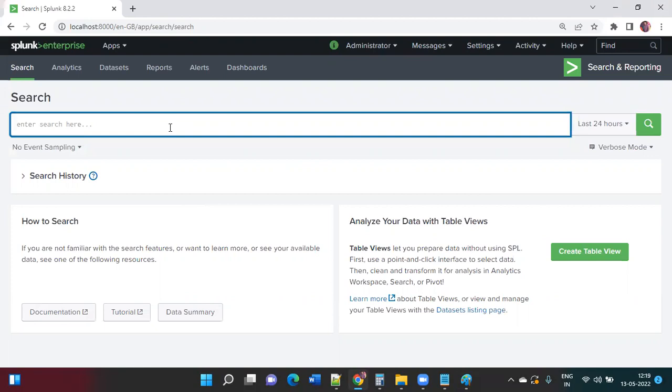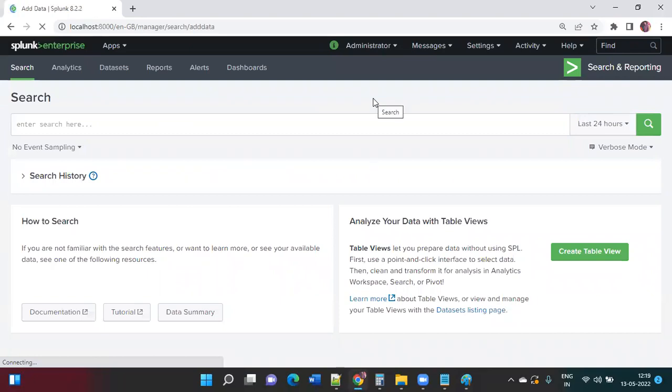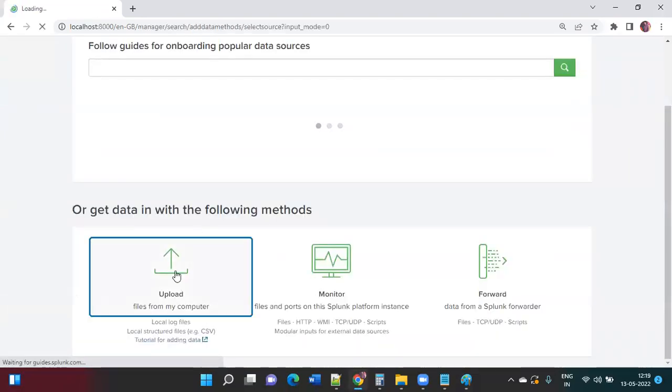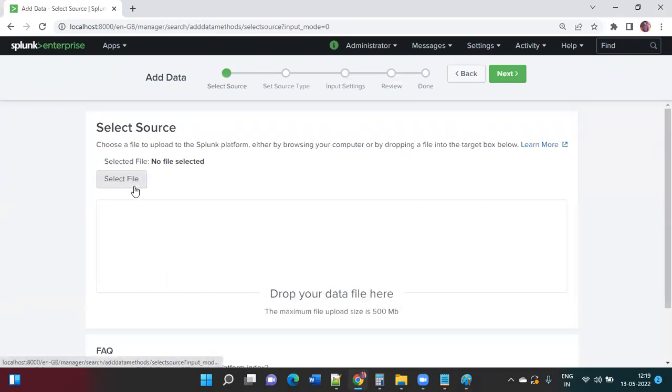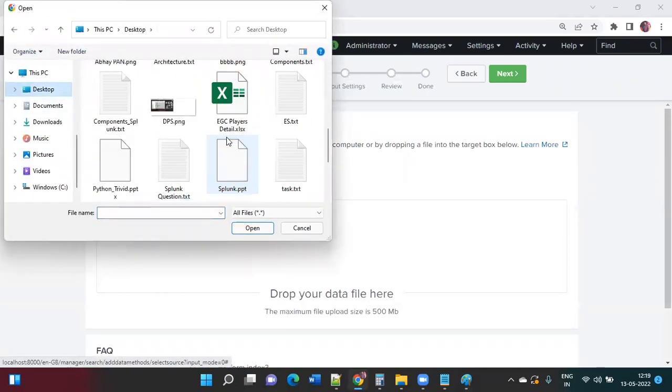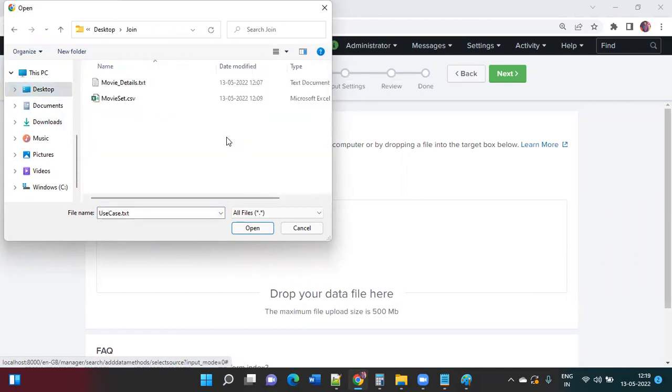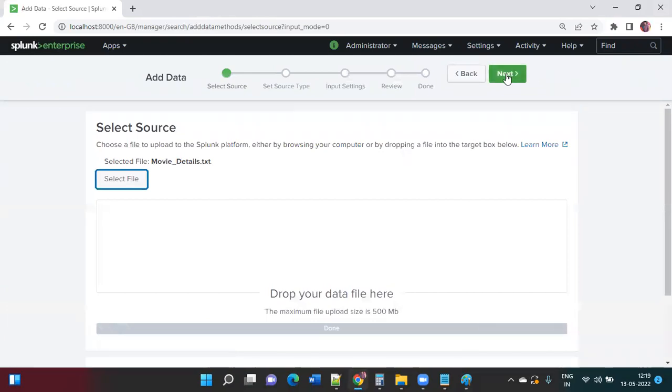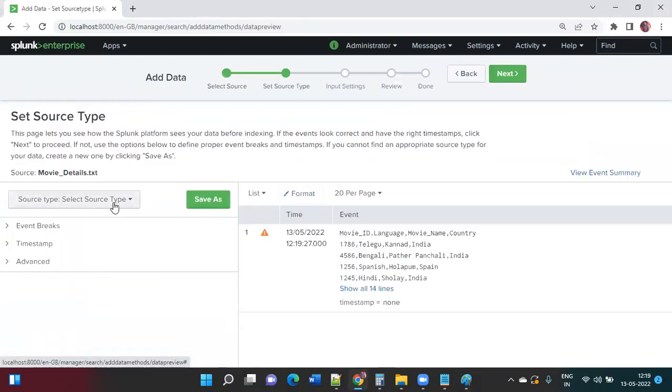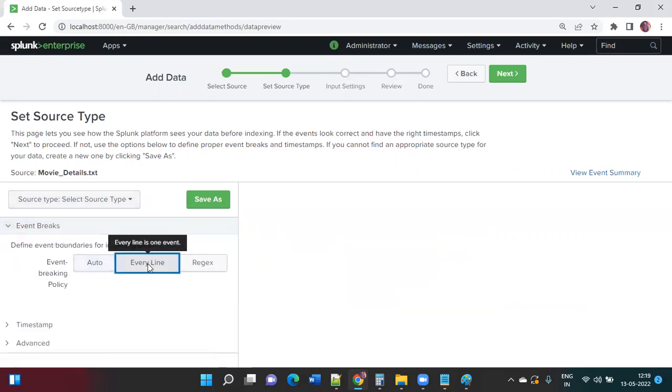Now, before I show the inner example, I have to onboard the data. So let me onboard the data first. Desktop, join, movie details. Break every line.